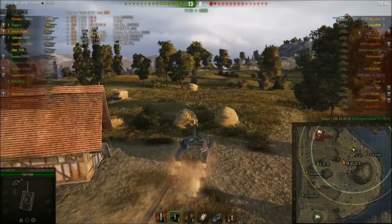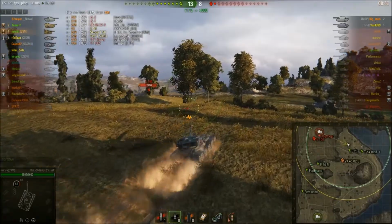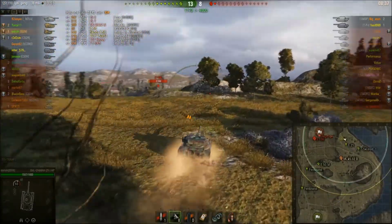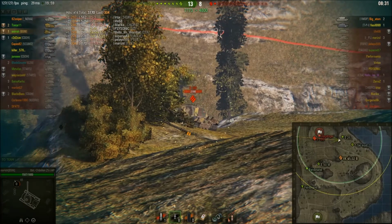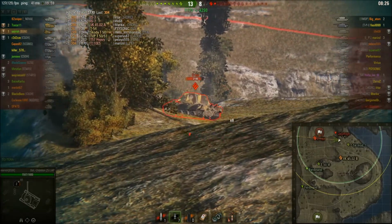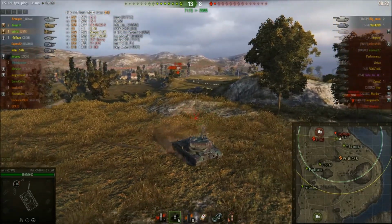Just two tanks left on the enemy team, and they were both camping spawn. We've got the Yag Tiger, we've got the E100. I'm firing premium ammunition now, but unfortunately, this is broken. I can't drag up the penetration values anymore. This patch still not working perfectly, but bad shot in the side of his turret there. I should have gone for the engine. I don't know what I was thinking. Second shot does go into the engine, and now I'm on a reload.